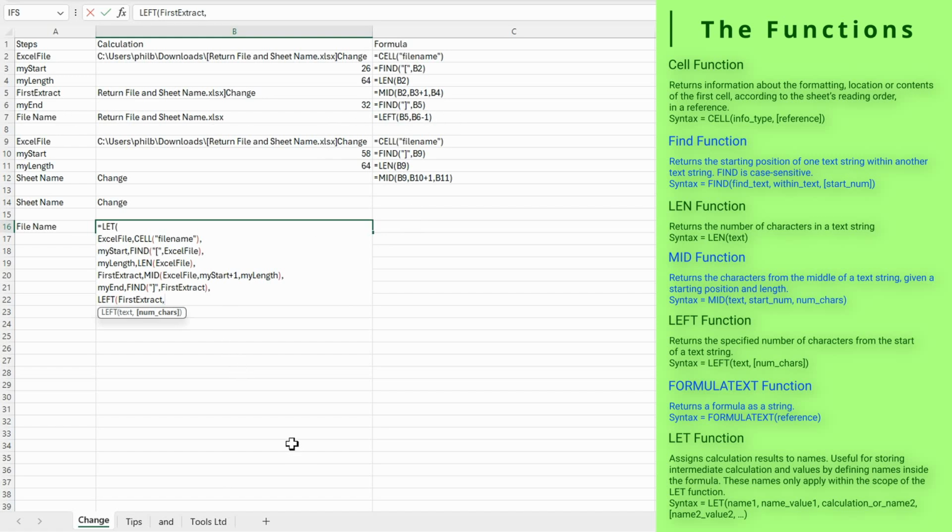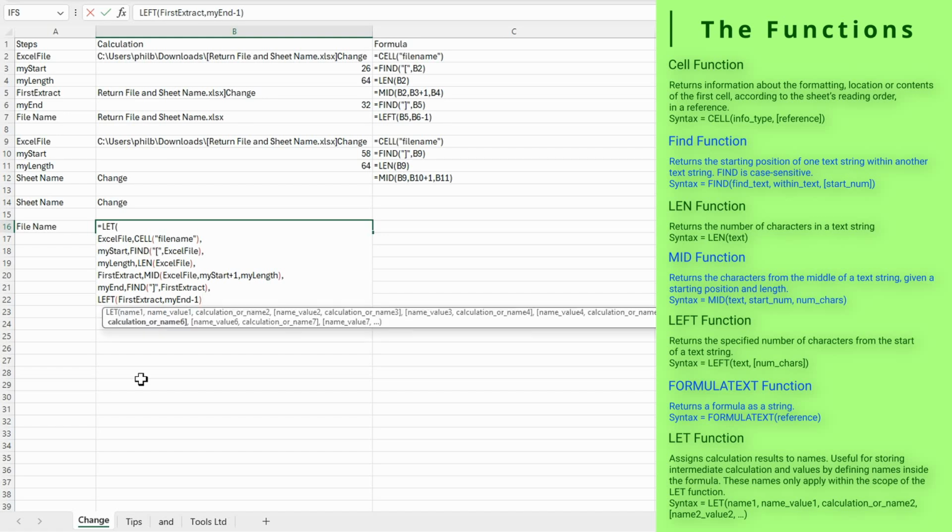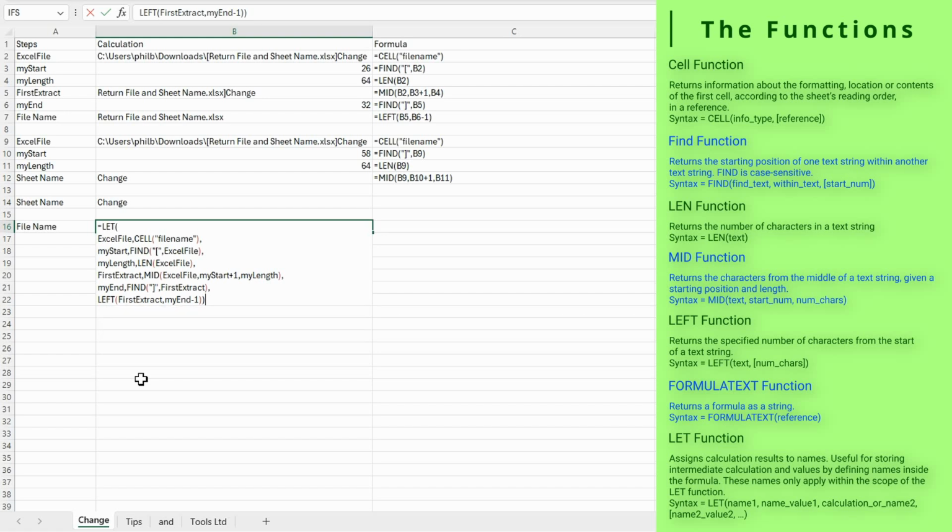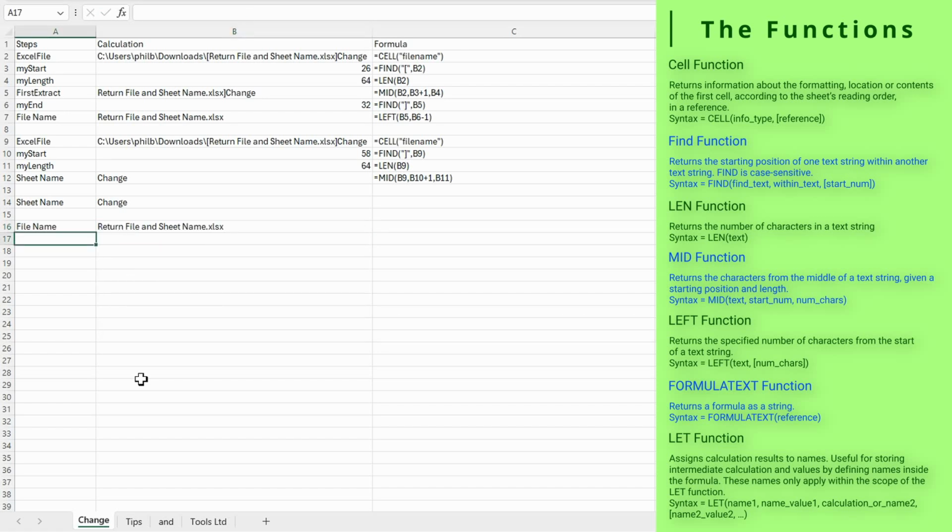So I do my end, and I do minus 1, and do return. So that's LEFT, so I got it, and I've basically taken those steps.